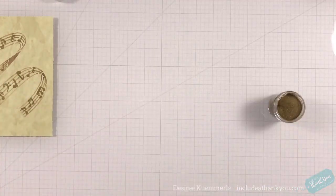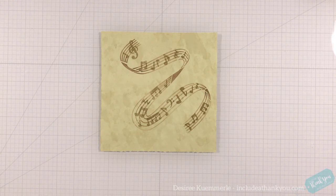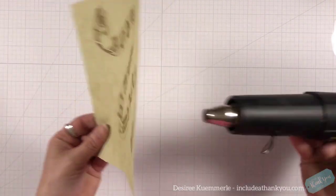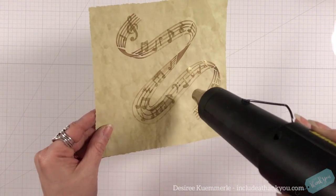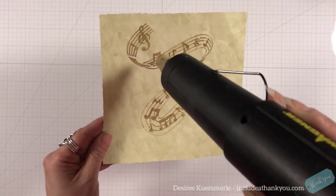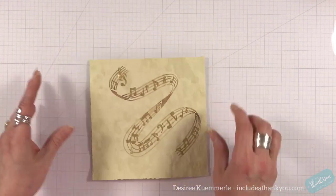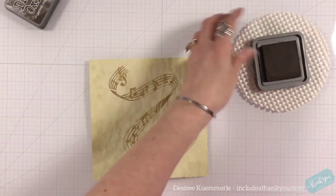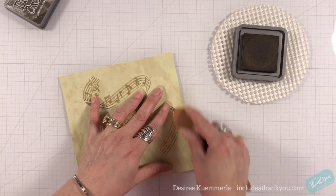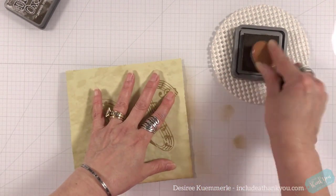What's nice with the coffee dyed paper is that oxide stays wet longer because of the pigment dye mix. When you put it on this coffee dyed paper, you've got to move just a little bit quick, especially with the Versamark ink because it sinks right into it. So I don't have the flex along the staff like I usually do with oxide — it actually absorbs into the coffee dyed paper. It's really interesting.